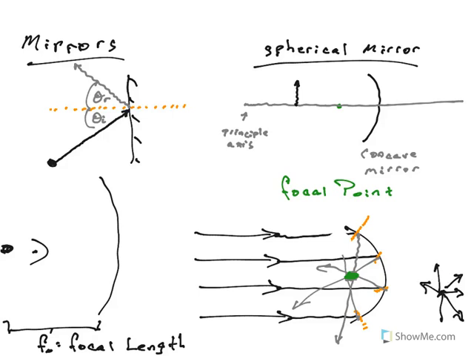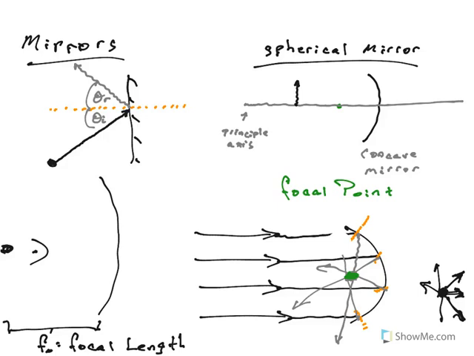The reason I said when I was discussing the focal point, the object was very far away, so the light rays are parallel, is because if you see for this object down here, the light rays are coming off all at different angles. They're not parallel, so when the light rays emerge from an object for a mirror like this, fairly close, they're not going to cross at the focal point. The focal point is just there to help guide us on what to do, but where the image is formed is going to be somewhere totally different, and that's what we're trying to find.